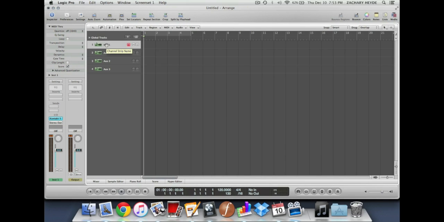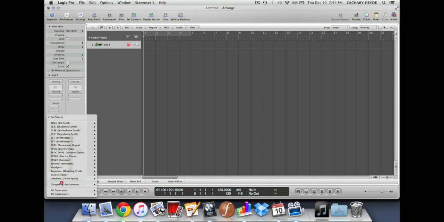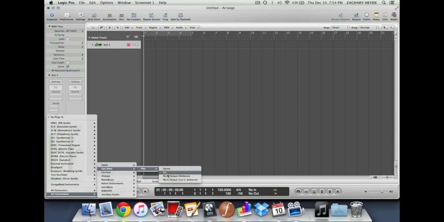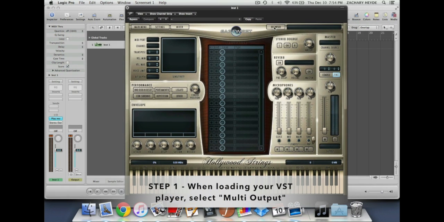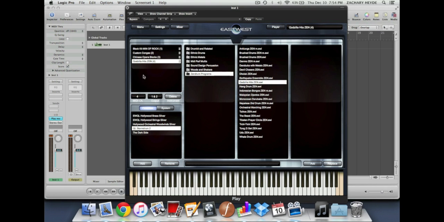I'm going to clear this out and show you how to do the same thing with Play by East-West. Same as we did in the beginning, we go to our input-output. We find our player, play, select multi-output. The play should open up. What we're going to do, we're going to load a few instruments just like before. So I've loaded up 4 instruments now, as you can see here. I'm going to go in the mixer.